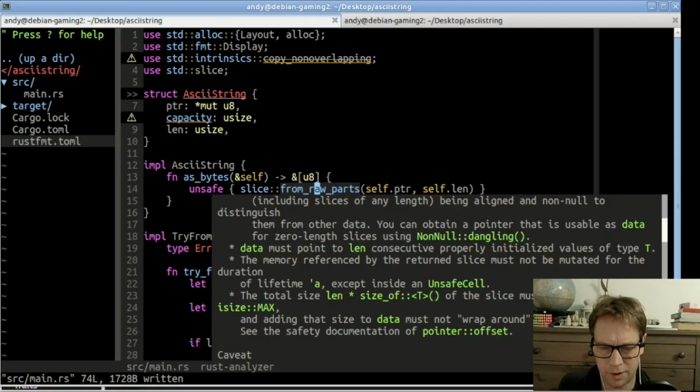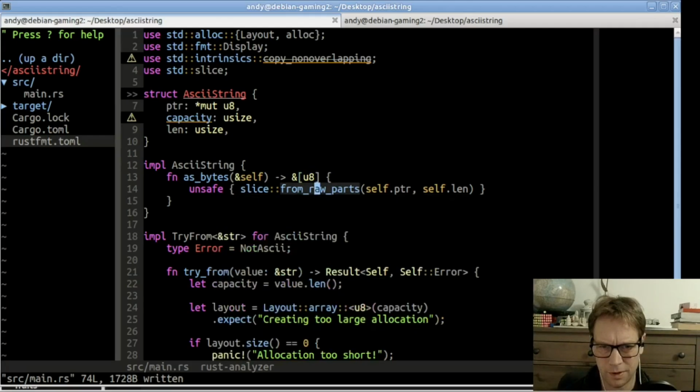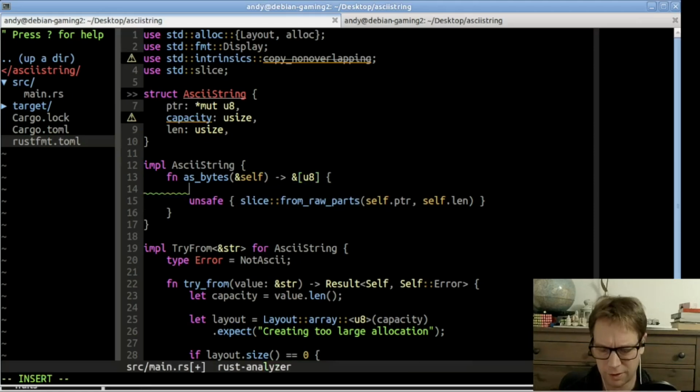Okay, so when we call as_bytes, we give back a slice which has a lifetime same as us, so I think we can't mutate. We'll check that, but I think we can't mutate one of these at the same time as someone holds a mutable reference to us. I mean, at the same time as someone holds a reference to what was returned from as_bytes, I think.